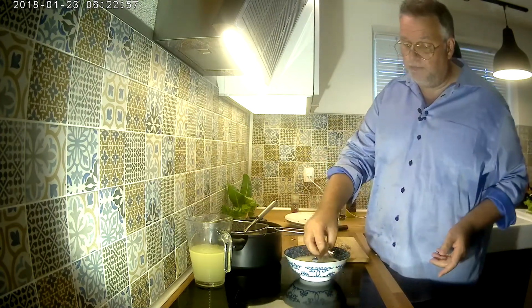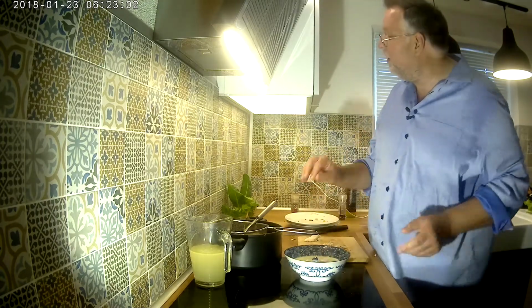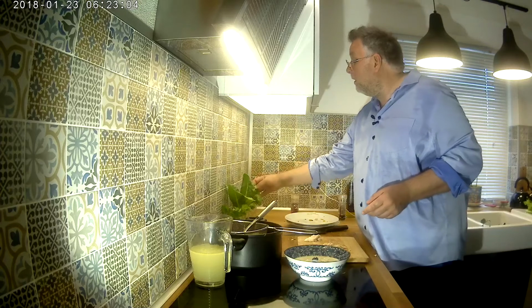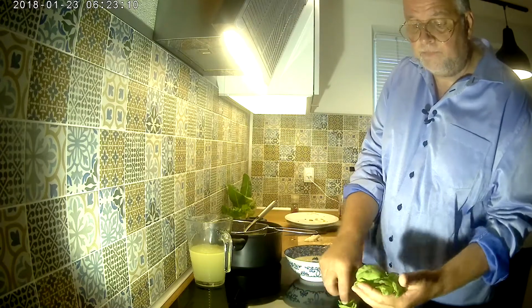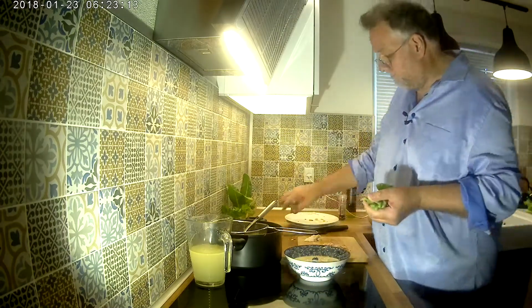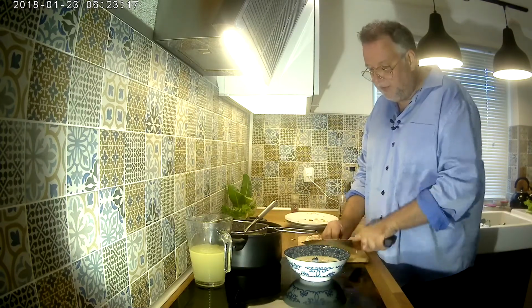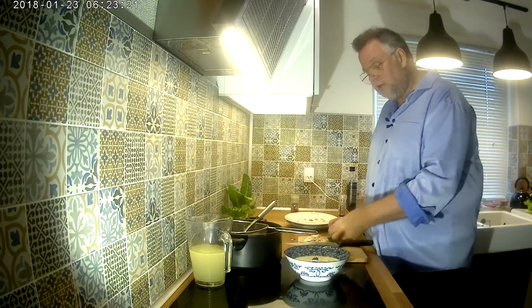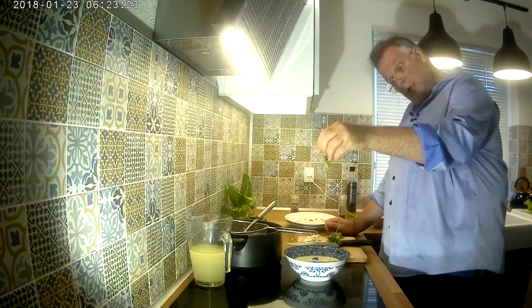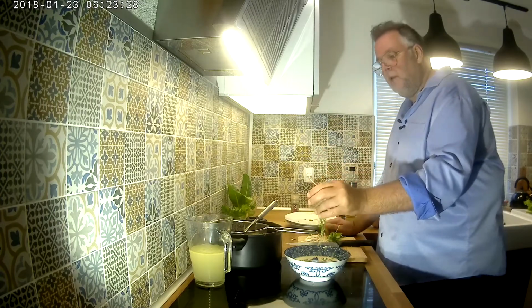That's what I usually do. Some of it falls into it, some of it stays on top. And then to garnish, I brought some lovely basil, which has just grown in the greenhouse. Lovely smell. And that you can do as you wish, but I like to cut it into a julienne also, just like the chicken, in long, thin strips. Julienne is French for matchsticks shape. Stick it on top.